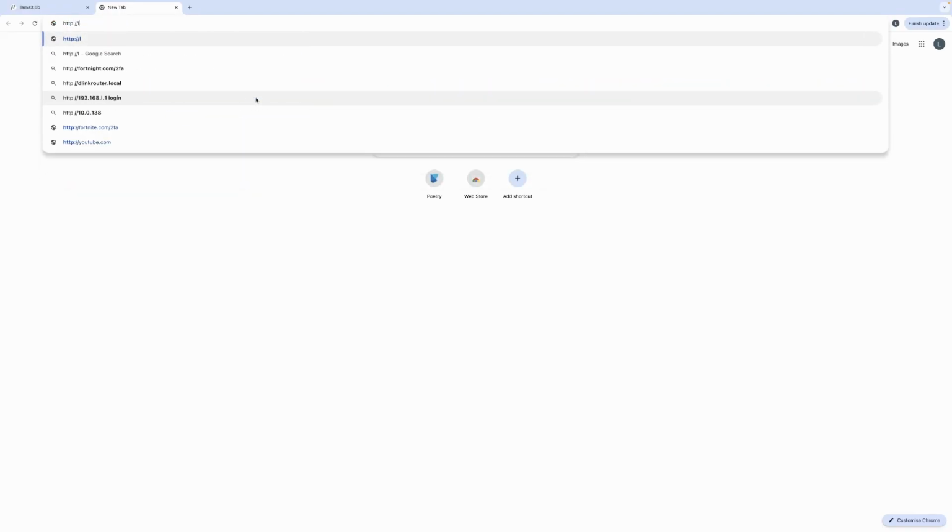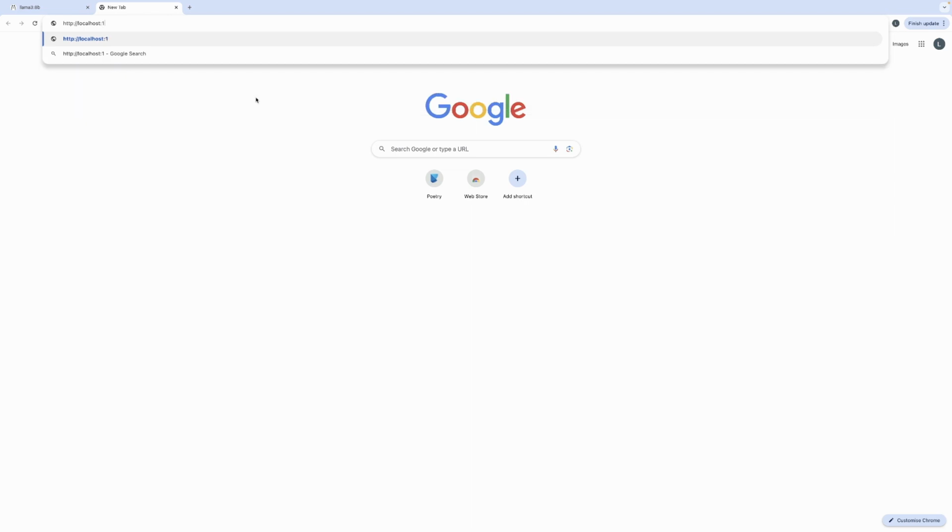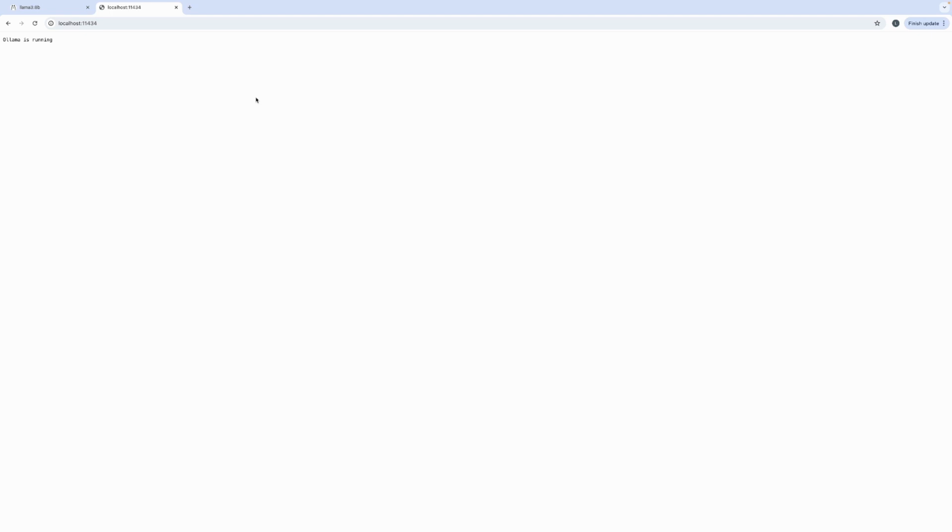Ollama is basically running on your localhost against a port number. I think it's 11434. Yep. So that shows that Ollama is running.